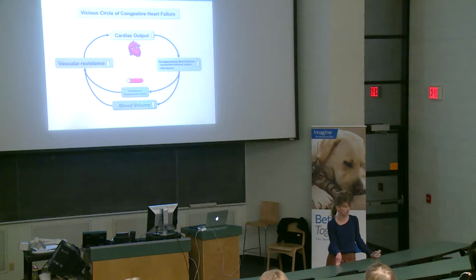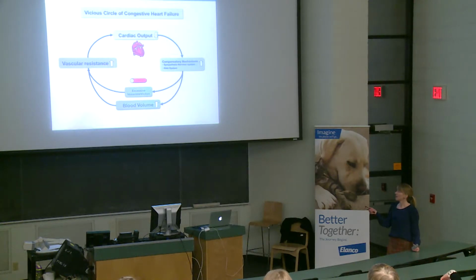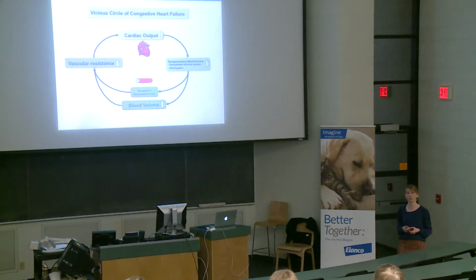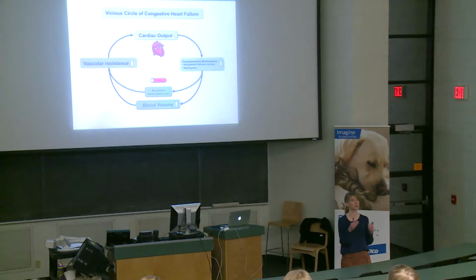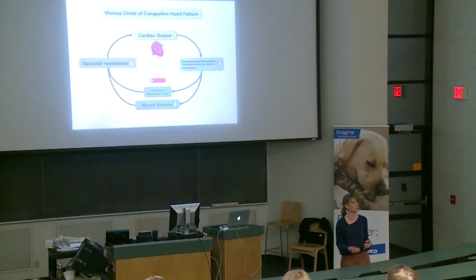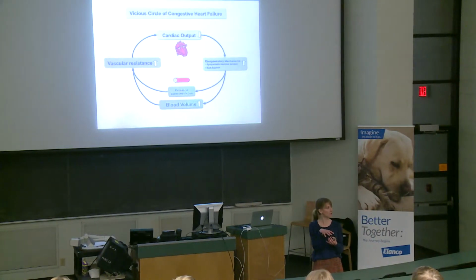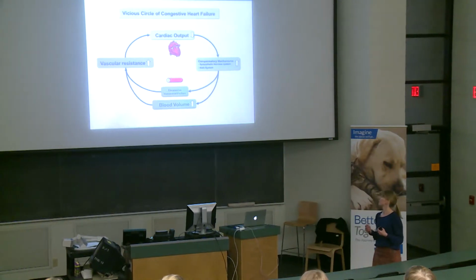Things like myocardial necrosis, baroreceptor dysfunction, myocardial fibrosis, and lots of other effects that are going to be detrimental. And specifically, vascular resistance, or the work against which the heart must pump, is going to rise because of vasoconstriction and an increase in blood volume. And evidently, a failing heart cannot continue to work against that increased resistance. So it actually triggers worsening of your myocardial function with time. So the systems designed to help maintain blood pressure and perfusion in the short term are not conducive to the long term and are actually deleterious.